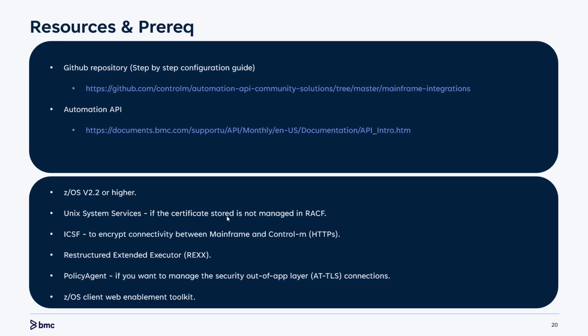And as this connection will be encrypted, you need also ICSF running on your mainframe. Also, you need REXX, because our integration is built on REXX. Policy Agent, if you want to manage the security out of the application layer, you need access to the Policy Agent. And finally, z/OS Client Web Enablement Toolkit.